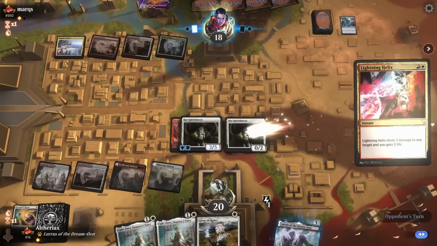We could crack the Sunbaked Canyon to try and find another one. We could put Lurrus into hand and play a Giver of Runes. We could put Lurrus into hand and play a Light Paws. We could put Light Paws and Giver into play. I think with Lurrus, I prefer going Giver of Runes in play and put Lurrus in hand, which is what I end up going for here.